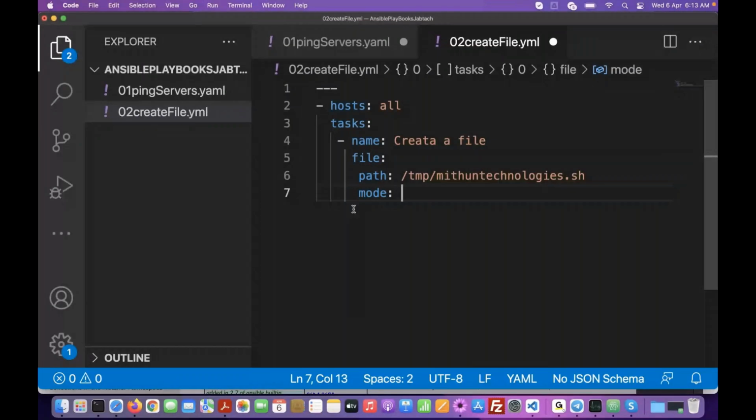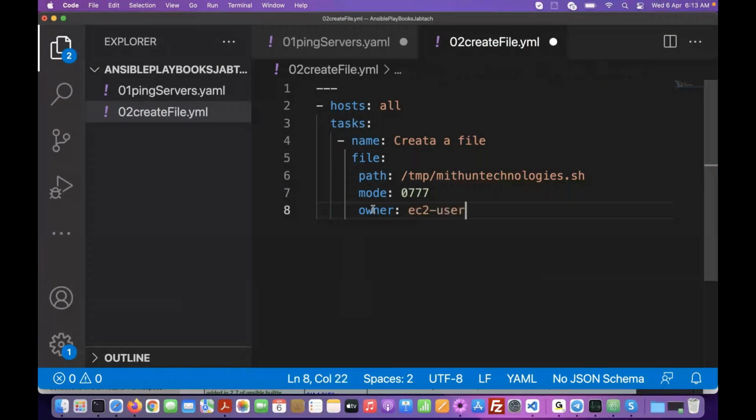I want to give 7 permissions, and I want to give the owner for this particular path, for this particular file. So for that, one parameter owner is there. So I'm going to use the EC-user.